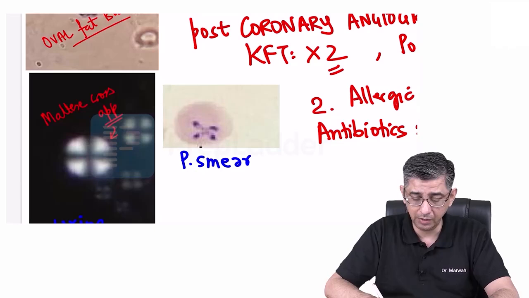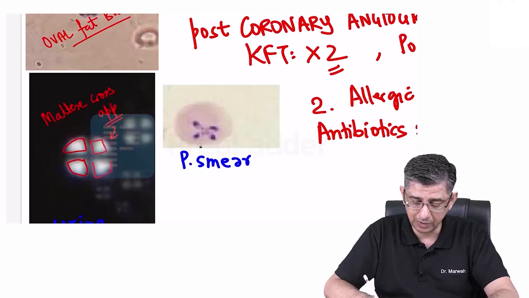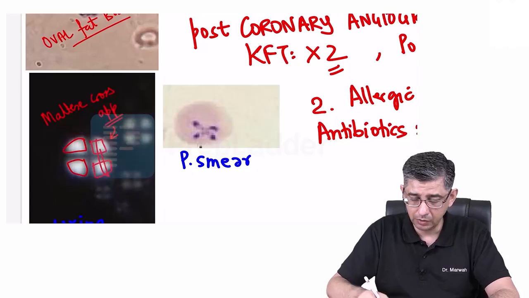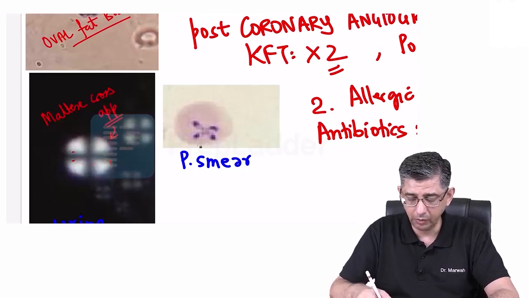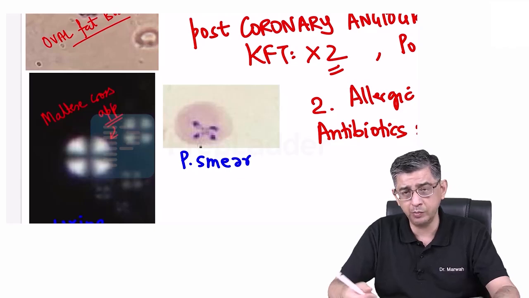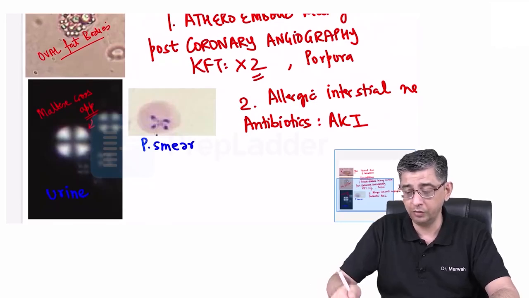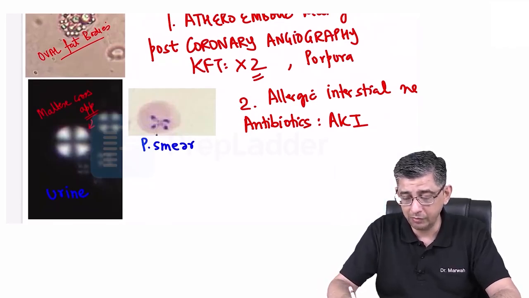And why I'm saying this is primarily because of this peculiar infrastructure which is present here. I'll just remove the markings so that you can have a look at the original image, though this is magnified many times, so it's a little blurred, but the message is Maltese cross appearance in the urine of a patient. So let's jot down some information here.